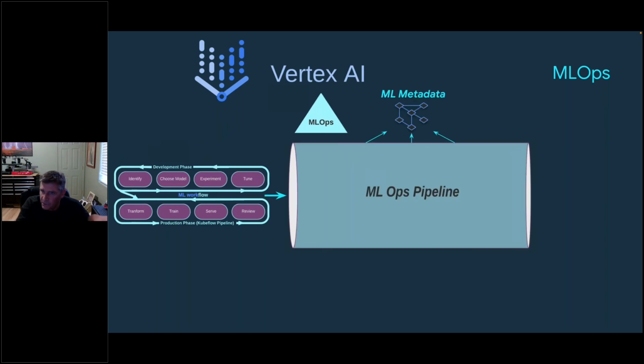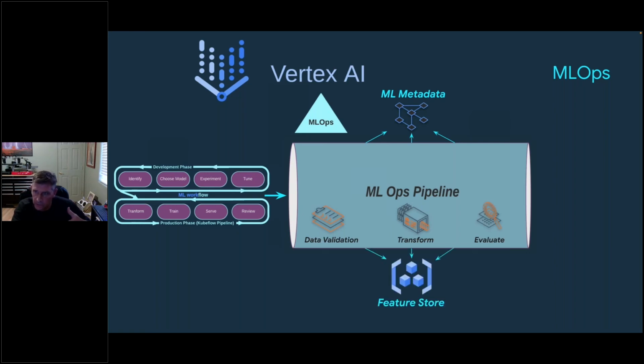So you take those steps and you push them into an ML pipeline. That's where that metadata is being captured, right? What version, where do the models come from, the data come from, etc. You do the data validation, you do the transformation, and you evaluate. All things that are essentially from that custom one, we're now pushing into a framework and different tools, right?